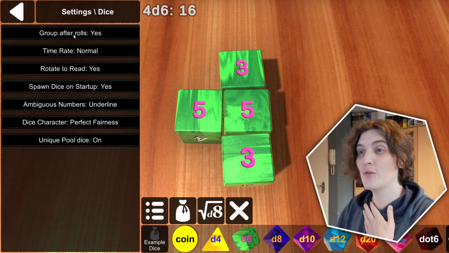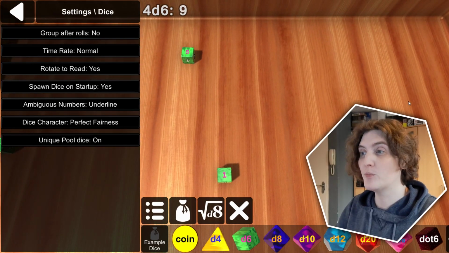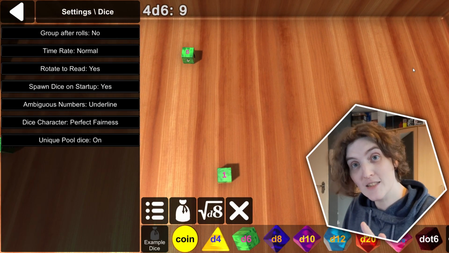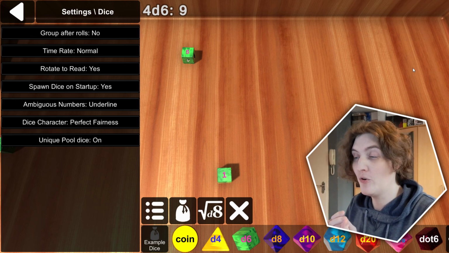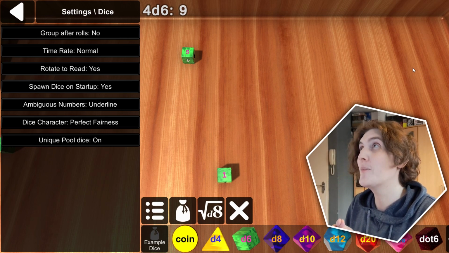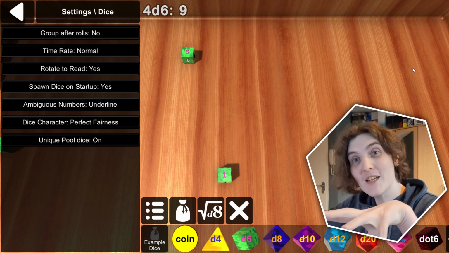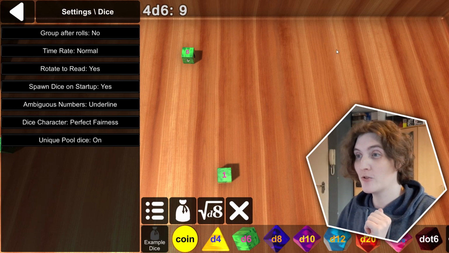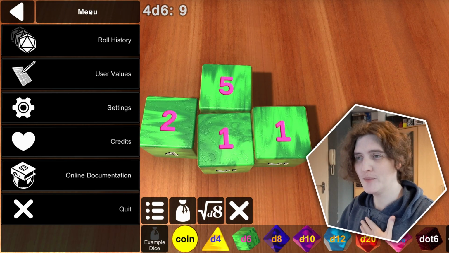And there's also the group after roll setting. By default it's on, but if you prefer it off, and where the dice land matters, such as for scatter dice or map generation, you can disable grouping after rolls or re-enable it. So those settings might be useful.